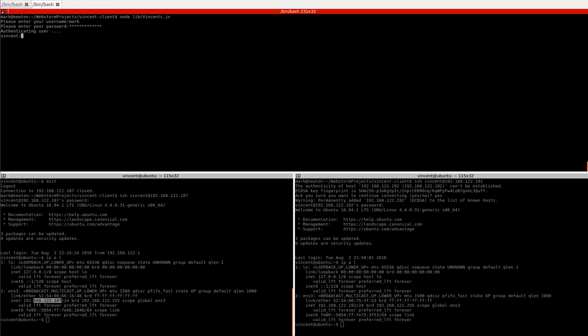Okay, so I've logged in, and the way we interact with Vincent is via this Node.js REPL where we have exported our domain objects. Everything's accessed via V, just to namespace it out from the rest of the stuff. And we use this concept of managers. We have four managers: the group manager, the user manager, the host manager, and the application manager.